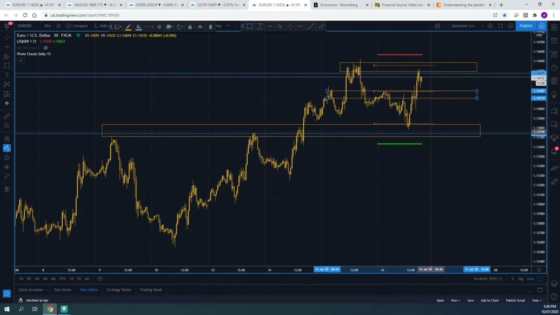And then obviously below that, you can look for this possible area for some entries. And then in the targets, again, you're going to use your same tools to find possible exit locations like the R1. We have that high from yesterday. We have that higher time frame level as well. So key area here of confluence to the upside for a potential target as well. So really simple stuff. No secret sauce when it comes to finding these types of entries.